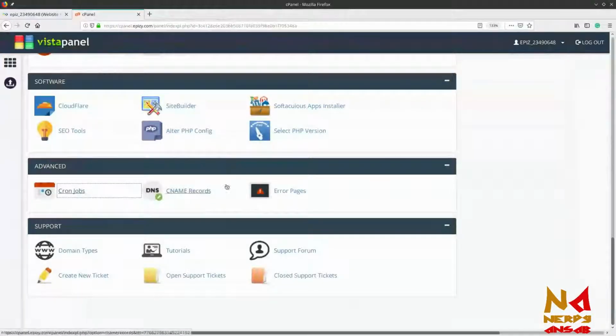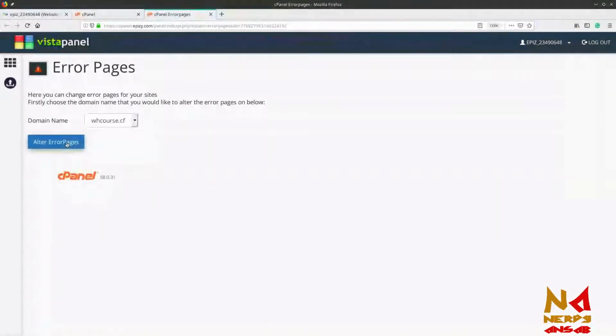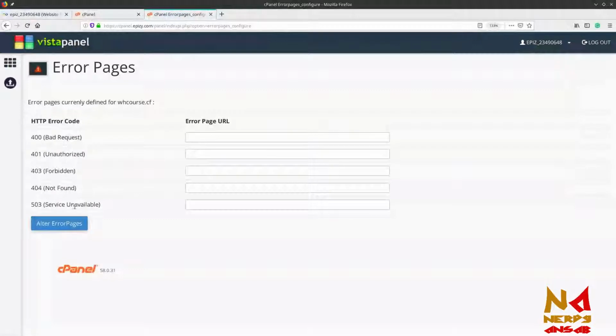Okay, now these are some CNAME records. This is used to alter DNS, and this is the error page. This is a very useful tool. Suppose you have a page on your website called whcourse.cf/user, but someone enters whcourse.cf/users instead of user.